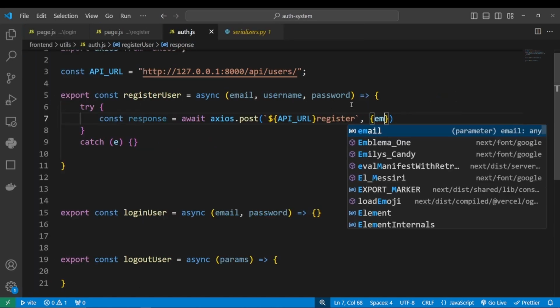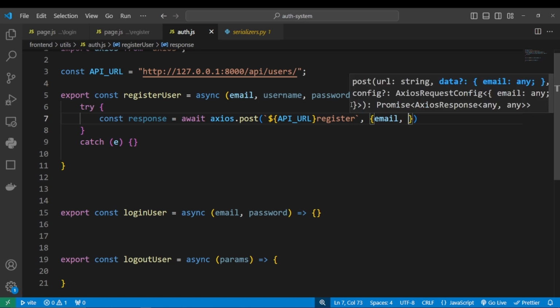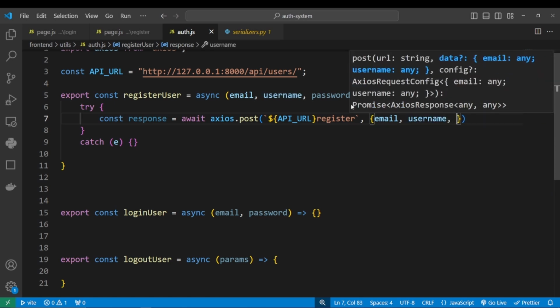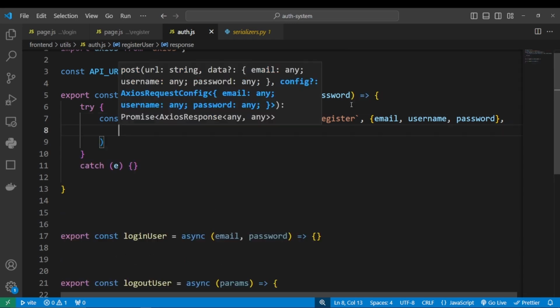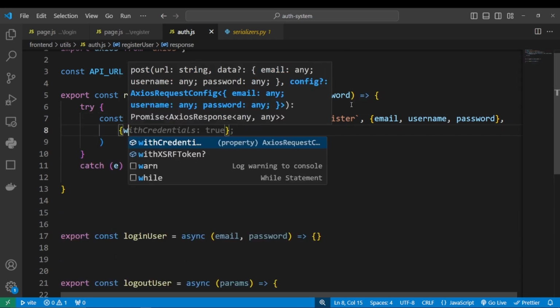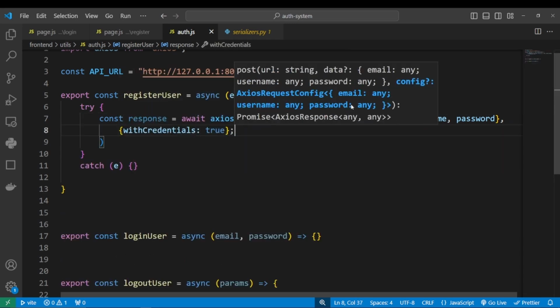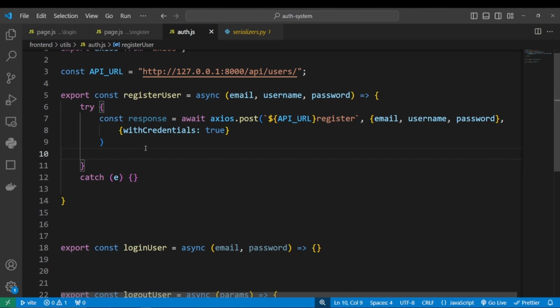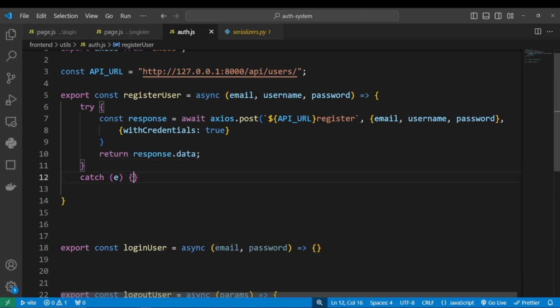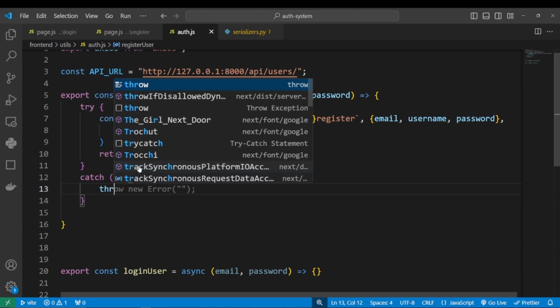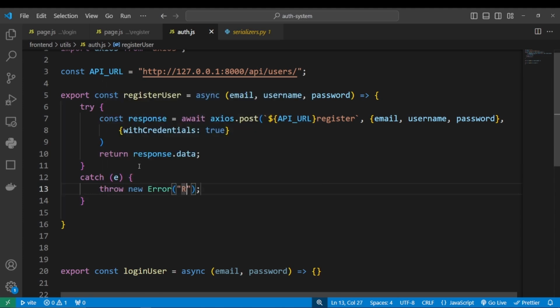And of course, we want to send along the email, username, and password. And since we'll be dealing with cookies, let's set withCredentials to true. Okay, if all is good, let's return response.data. And if something is wrong, let's throw new Error registration failed.